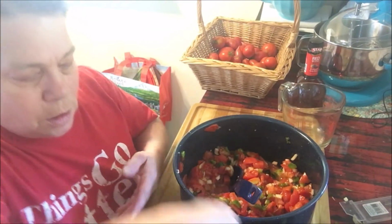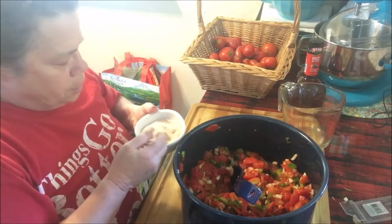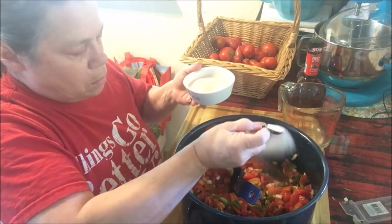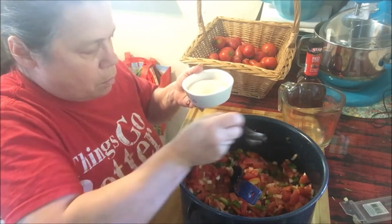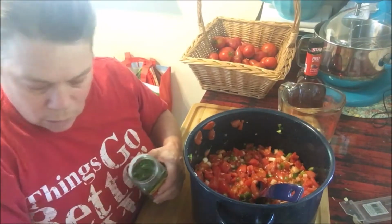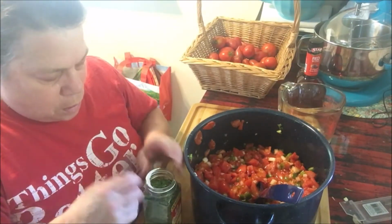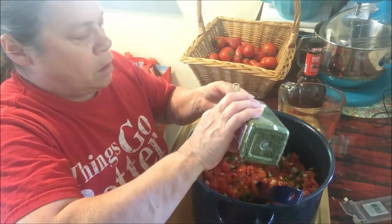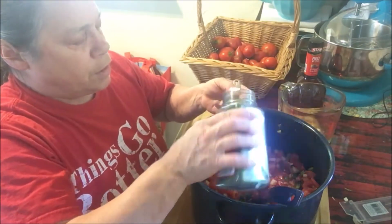Okay, we're going to put in a teaspoon of salt. Two tablespoons of parsley. And I'm using dry because I don't have fresh.